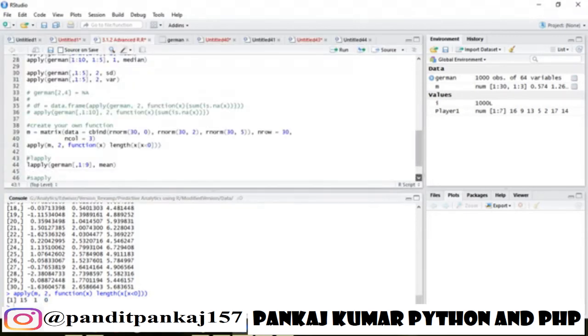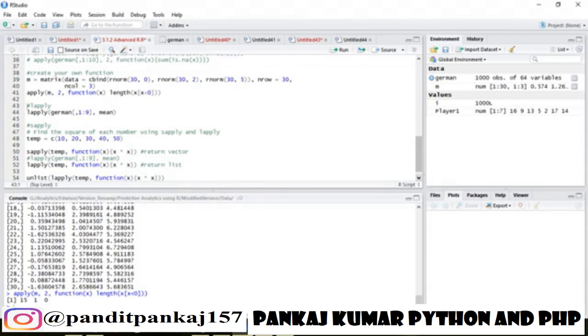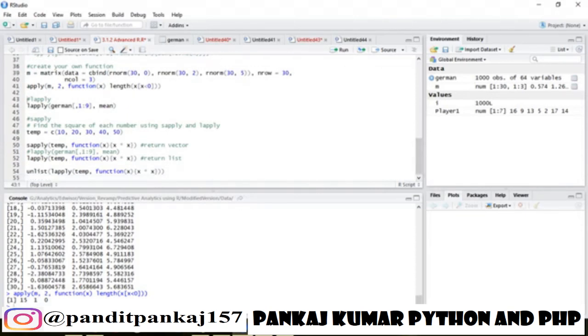Okay, so guys, now let us look at the different apply family functions like lapply, sapply. Let me run this lapply. The syntax will be the same, but in lapply we need to provide a whole data set. You will not have the option to iterate over rows or over columns. lapply will return a list.